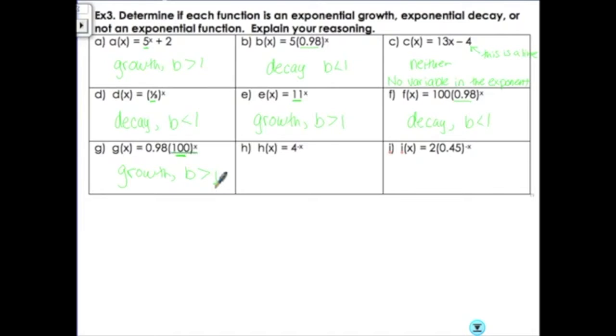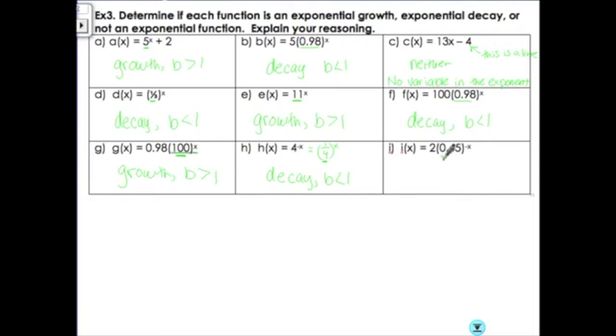When we have a base that's raised to a negative exponent, the outcome is going to be the opposite of what it normally is. Let's think about this logistically. We know 4 raised to the negative x power is the same thing as 1/4 raised to the x. This then makes our base less than 1. So this is a decaying exponential function since b is less than 1.